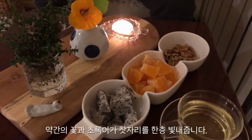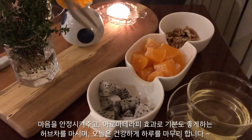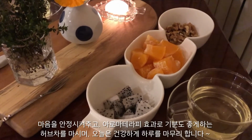I collected a few flowers to bring some color to my tea table. And drinking sage tea at the end of the day calms the mind and boosts your mood with the effects of aromatherapy.